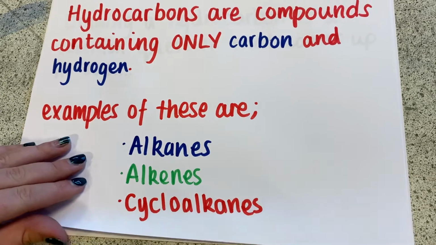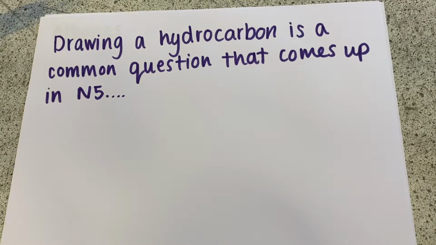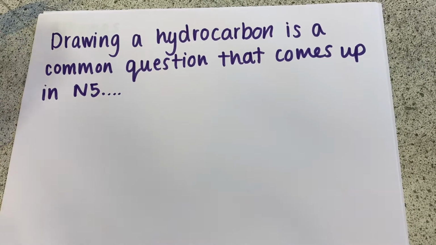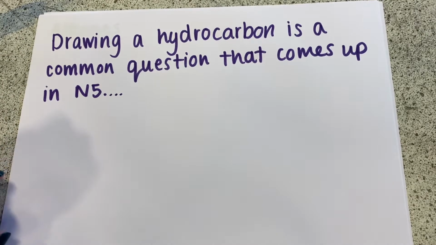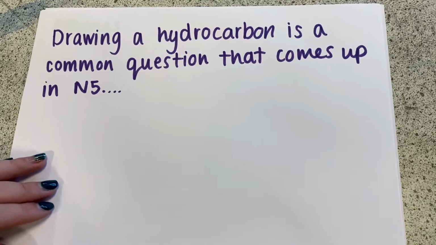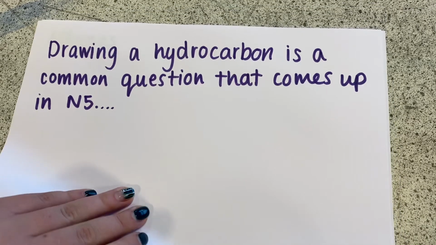In the National 5, every single year, a question about drawing a hydrocarbon comes up, whether it be an alkane, an alkene, or a cycloalkane. It's important that you know how to draw it correctly so you get all the marks, because it comes up so regularly. So first of all, we're going to have alkanes.